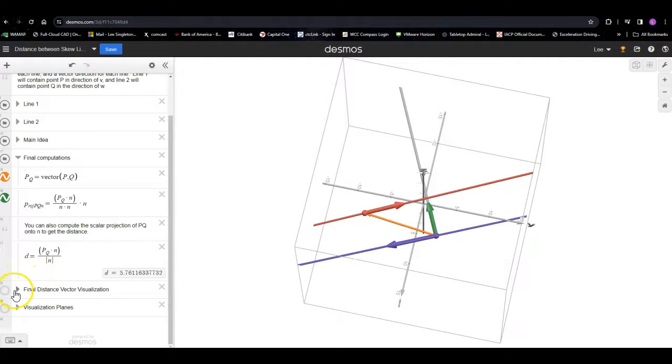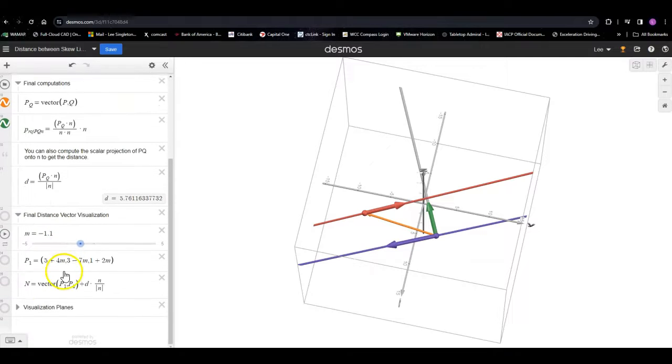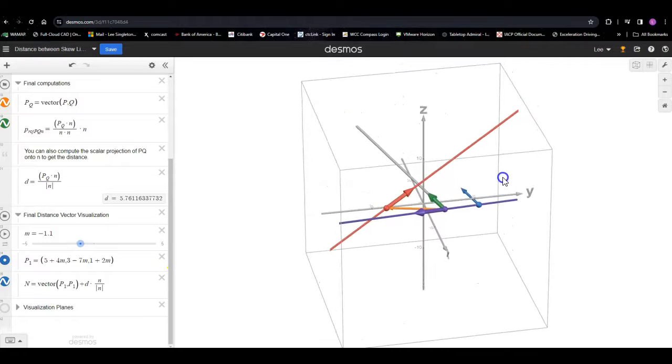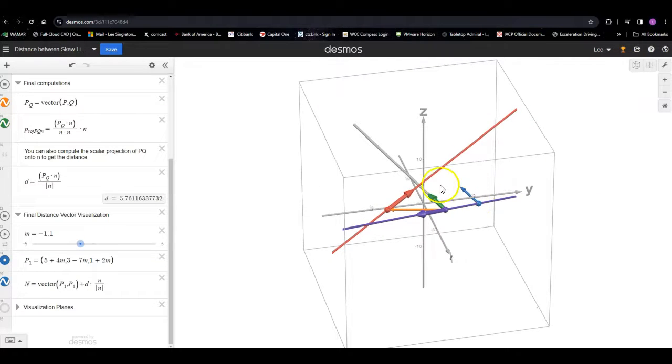A couple other things to note on this. I'm going to go ahead and show this. This is the same vector, so this blue and this green are exactly the same. I've created a slider where I can slide this one around, so I can slide this vector around on that line. So what's going on is, if I look at a different perspective here, there are all kinds of points like this, P and Q, where that distance is pretty far.